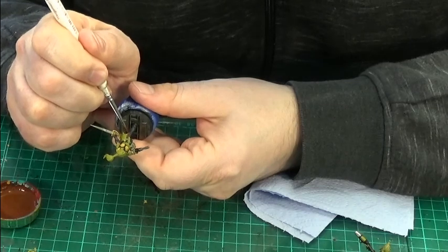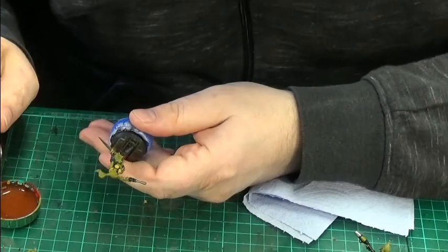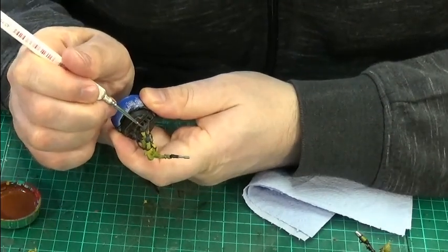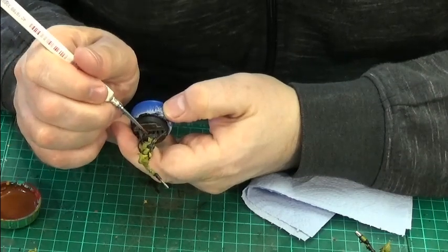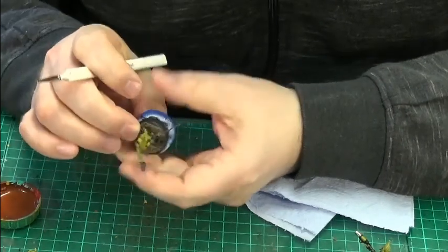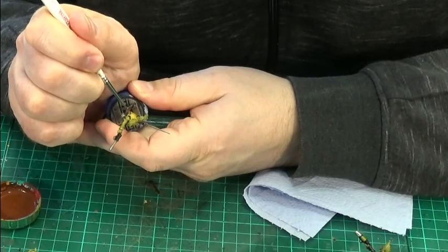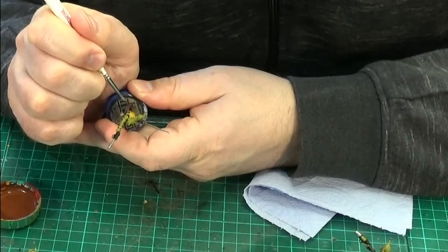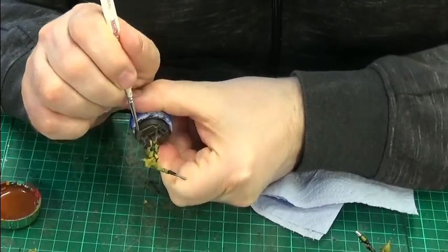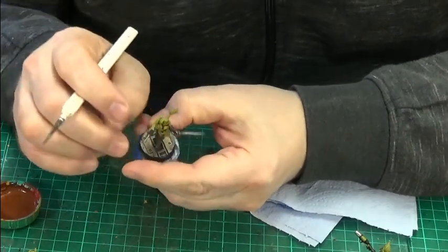I think it was Rhinox Hide before. So I'll just change it to Doombull Brown. That's fine. May even help with the effect I'm looking for later. So yeah, I've got to stop that. I've got to stop going off on a tangent.